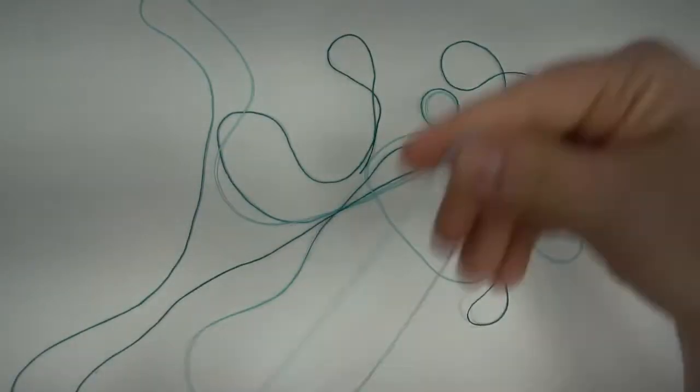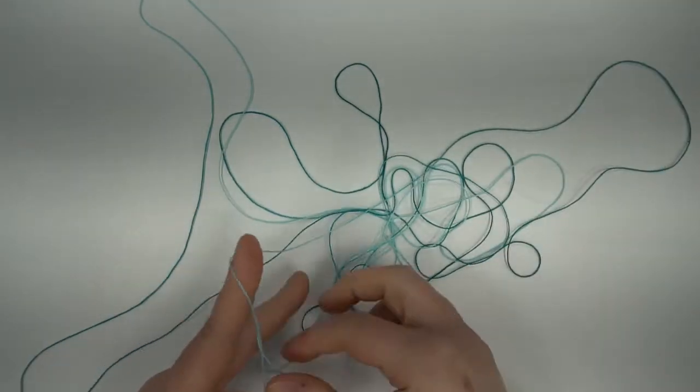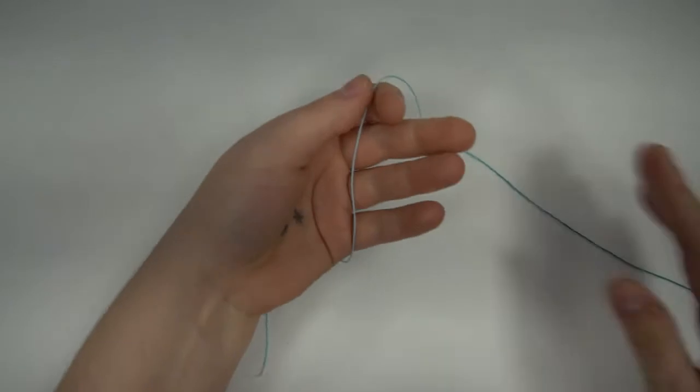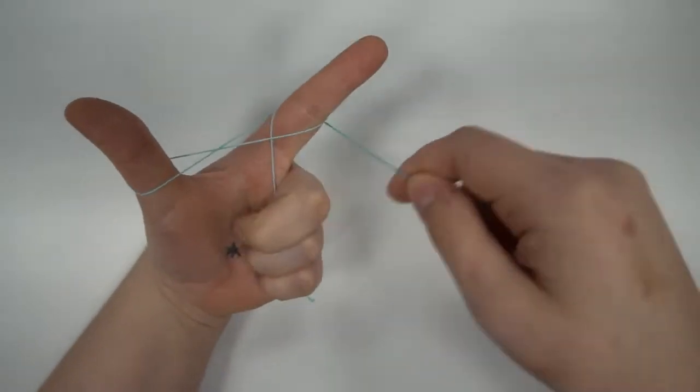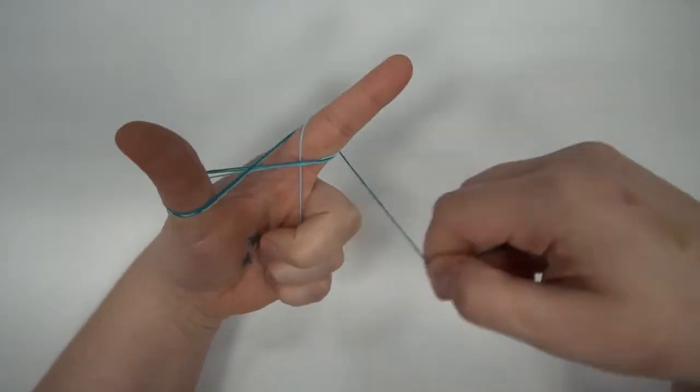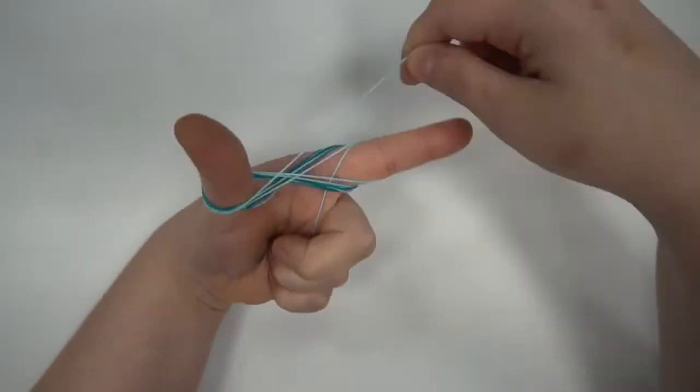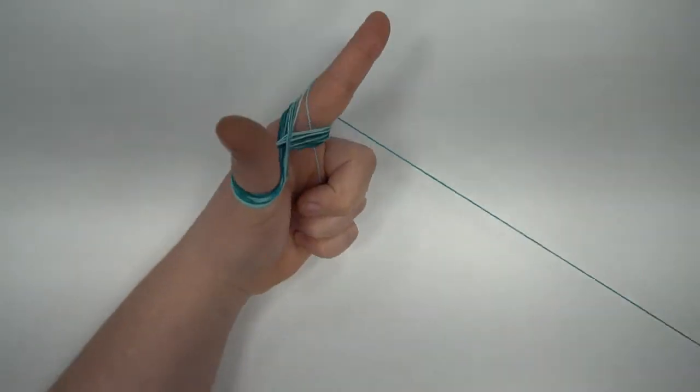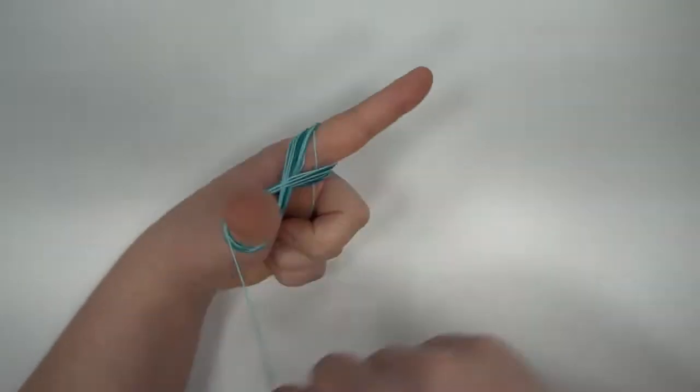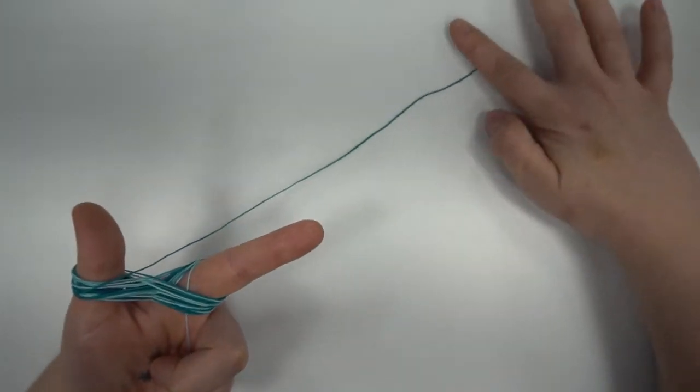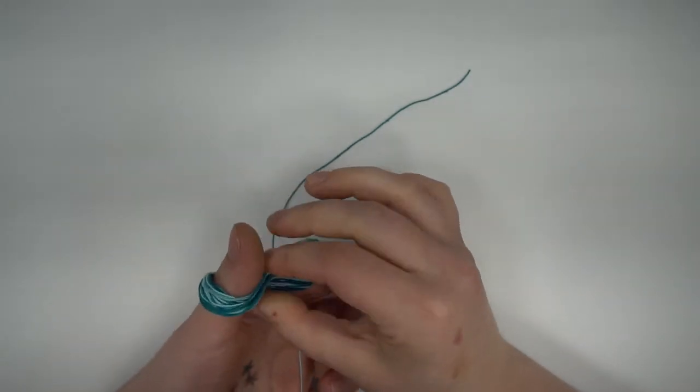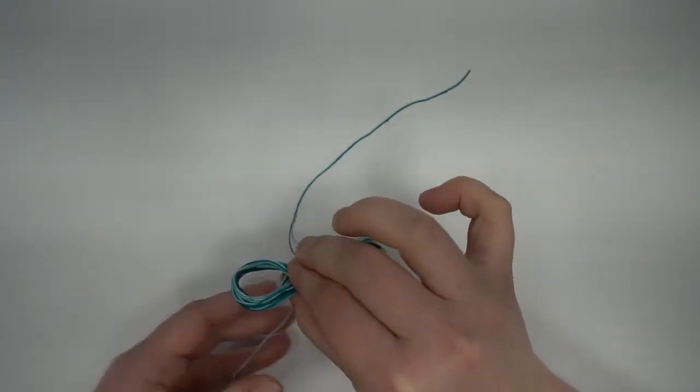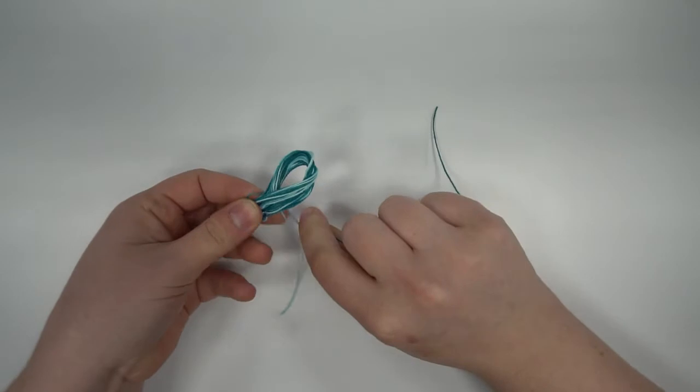Weaving is done by crossing two threads in perpendicular directions. So we're going to cut a big, long piece here of our variegated color. I just stretched my arms out as wide as they could go, and I did it twice. So make an L with your fingers, and we are going to wrap in a figure eight motion that thread around our two fingers. We're making a little sort of a bobbin here, because you can't pull an entire ball of thread through your warp thread. It's just too wide. But this little bobbin thing we're making here is going to be much easier to get through while we're actually weaving. So just pinch it right in the center and pull it off your fingers.